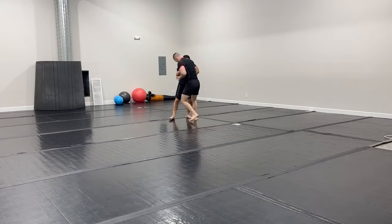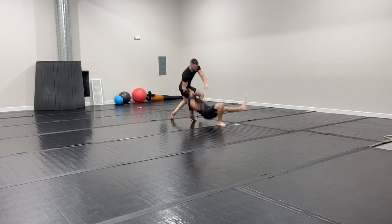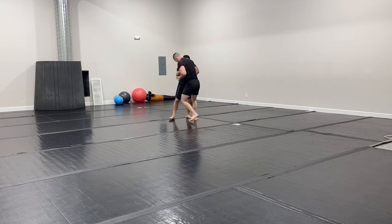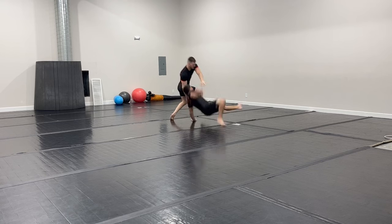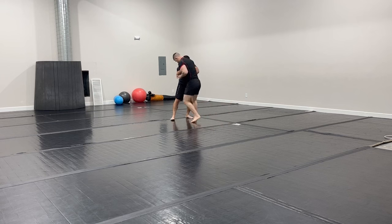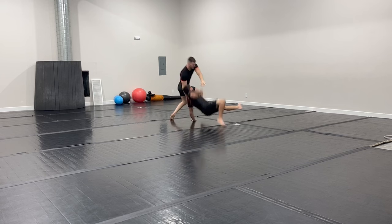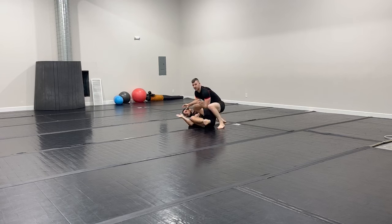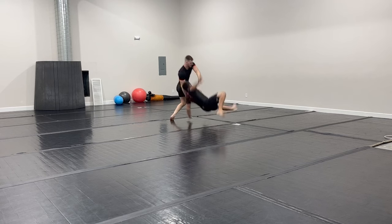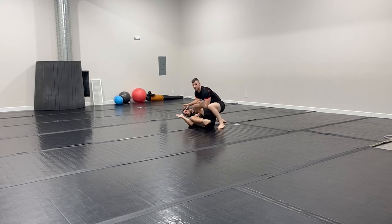All right, so a few details that I forgot to mention while I was filming. First of all, this is a trip more than it is an actual sweep out of the foot. So you'll notice, when you step, it's like a curb effect, where your partner thinks they're going to be able to step when you pull that shoulder, but because you're blocking, they can't, and that creates that stumble.